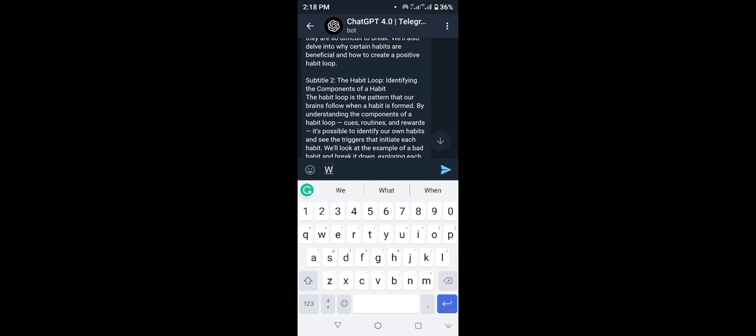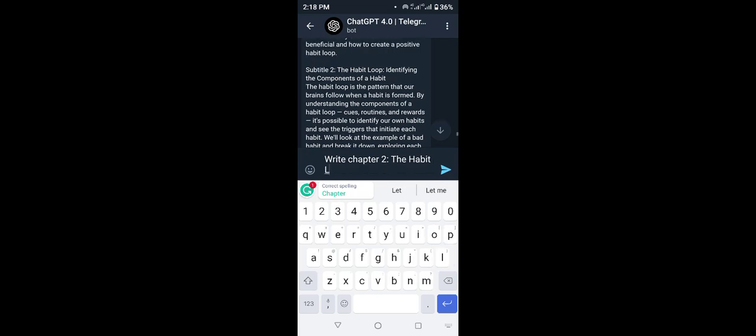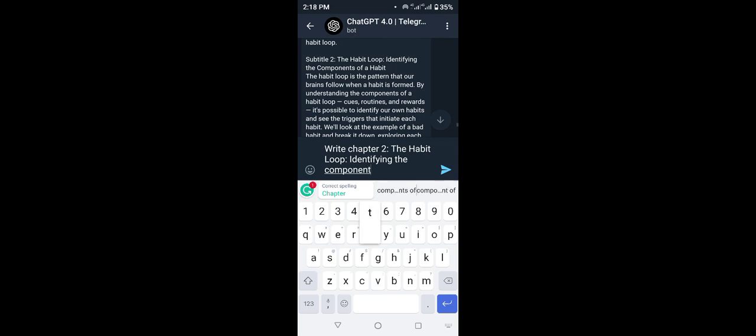Write chapter 2. The habit loop. Identifying the components of a habit.